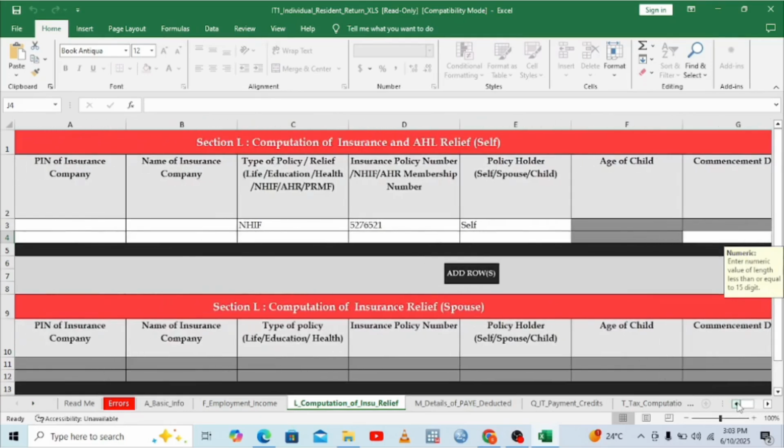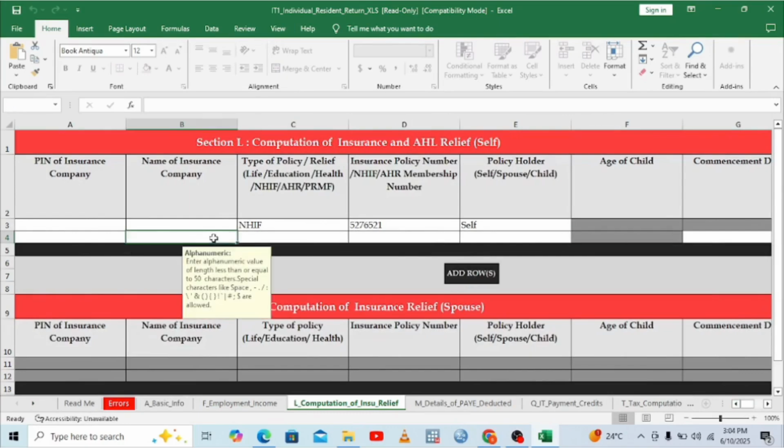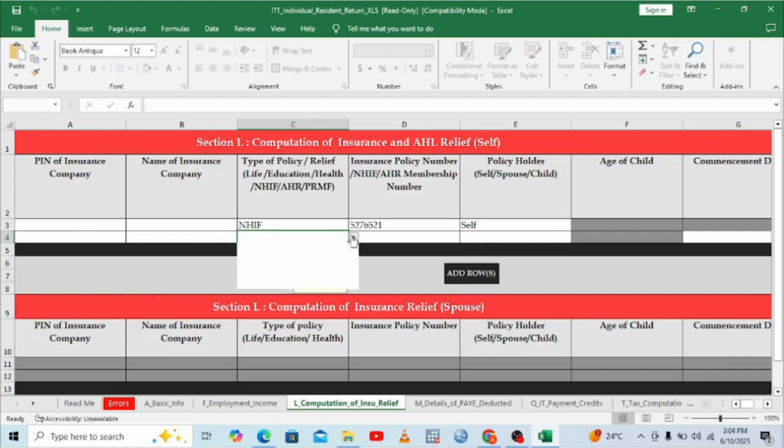Then from there, the other fund which I was contributing to is the affordable housing kitty. So I need to come here and select the policy, affordable housing kitty. The reason why I have come direct to here, where we have the type of the policy, is because in this affordable housing levy, we don't have the PIN of the insurance company, the name of the insurance company. You also don't need a membership number, it is already turned off. I don't know why as a contributor you are contributing to a scheme where you don't know who is collecting your money, you don't have a PIN, and you cannot do anything. So this is a question for another day, a question of discussion.